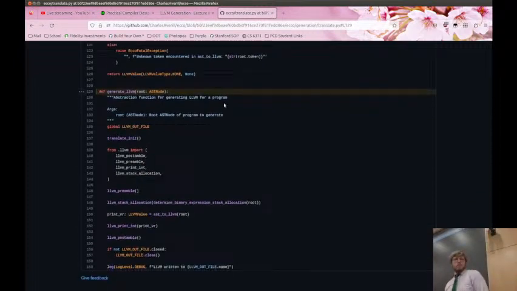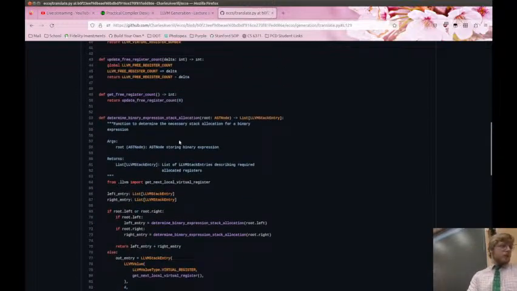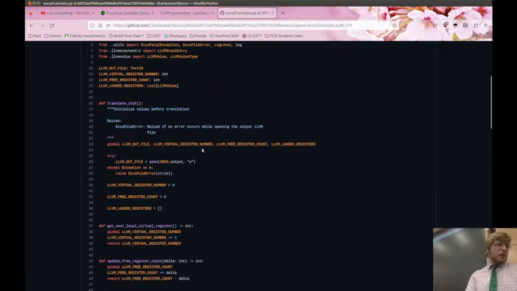So the first function call we've got in here is this translate init. It's nothing too special. Basically we have all these global variables defined up here. LLVM out file, that is going to be the file that we're printing our LLVM to. Interesting note, LLVM has two forms. It has the text form, like what we just saw, but you can also compile to a binary. But honestly, why would we waste time doing that? We can read the text, we can debug the text, so we're not going to worry about the binary output.